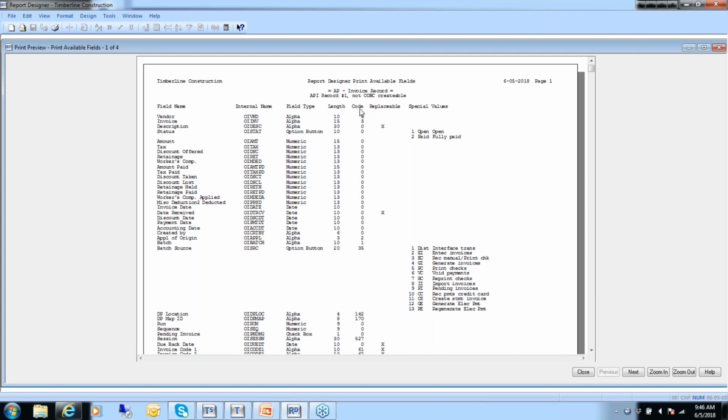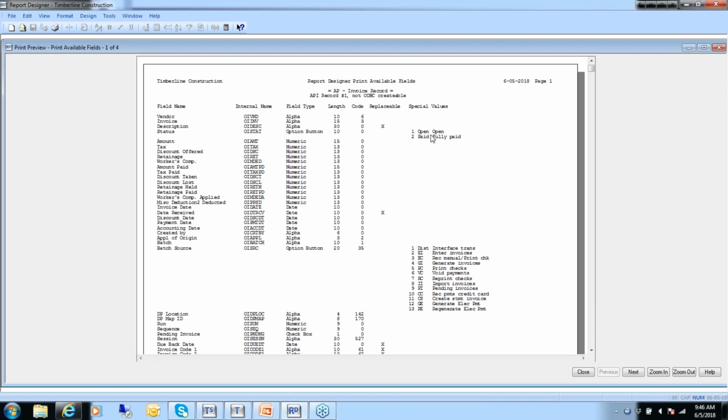I'm not exactly sure what the code means. Replaceable, if there's an X in that column, that means that you can interface with maybe something like Access or Excel, and you can actually replace this field with that program. And then under special values, these are hard-coded values within Sage. So we can see the status field here is not something that you maintain yourself. Timberline or Sage is maintaining that.